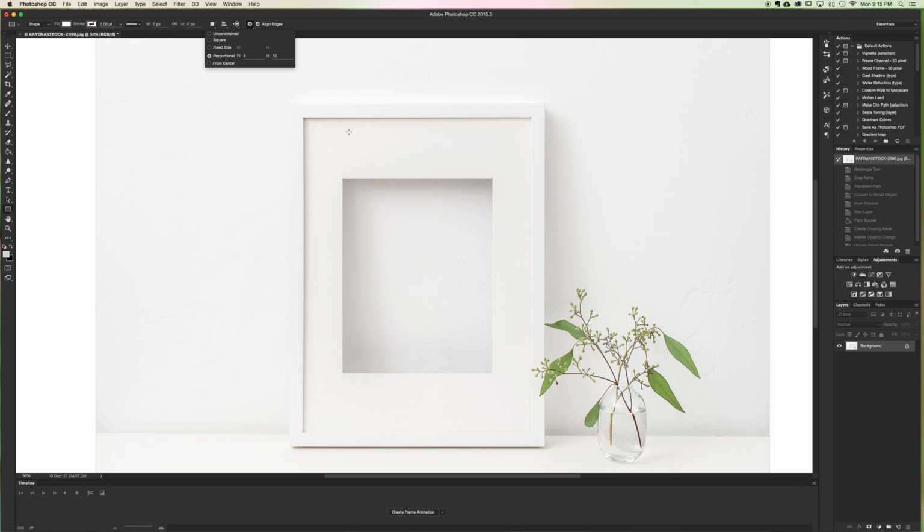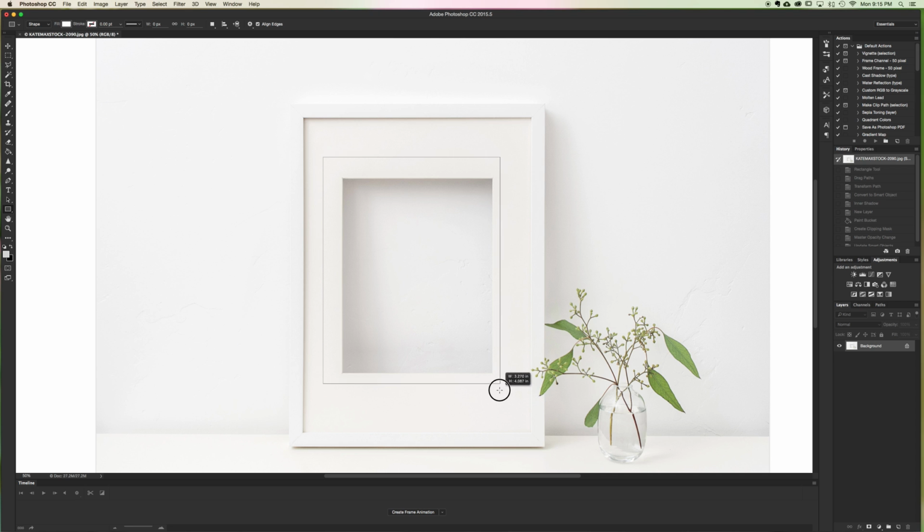If you were working with a square frame, you'd just set it to like 5 by 5 or 10 by 10, so that those two numbers were equal and it created a square. You can also hold the shift button if you're looking to create a square, but here we're trying to do an 8 by 10 rectangle, so we'll leave it at that. Whoops. So I click and then drag and create a rectangle.